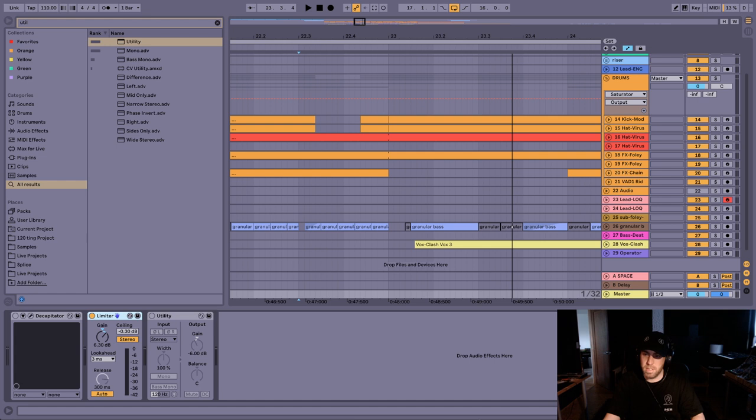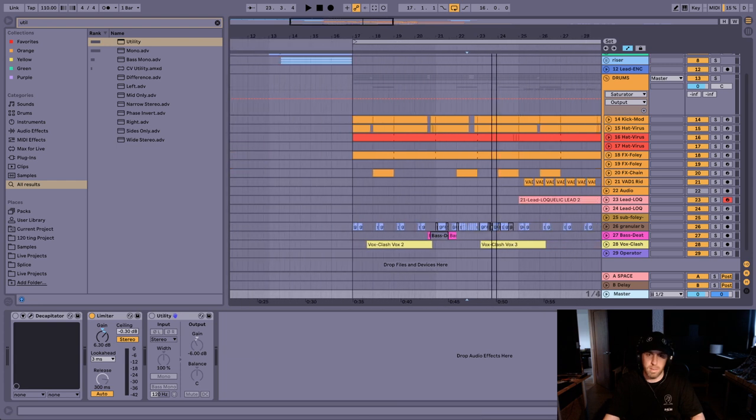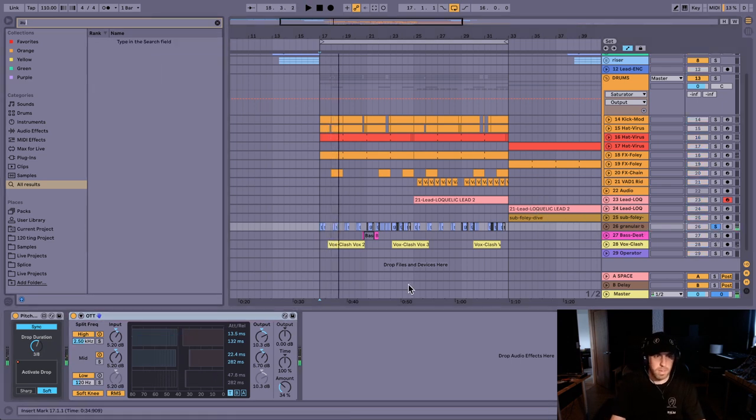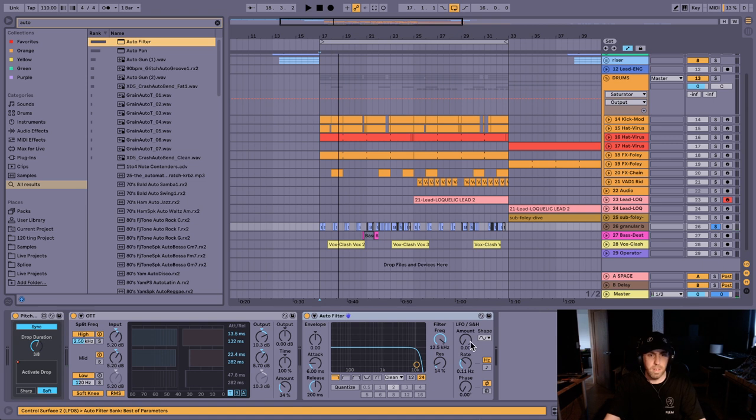How come I don't use a clean sub layer for my basses? I do on a lot of tracks, and I might actually do that if I was to roll this track out. Let's listen to this bass. What I would do is put an Auto Filter on and just listen to the bass. So I'm going to put this on like 120.